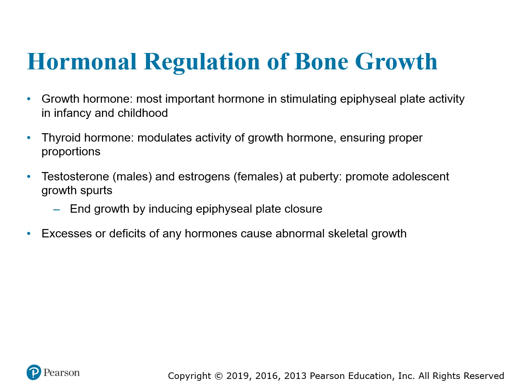So you can see what's called gigantism with an excess of growth hormone. So this is where people will grow extremely tall. And you can also see something called dwarfism, which sometimes is caused genetically, and sometimes is caused with a hormonal deficit. And in what's called pituitary dwarfism, you see someone with more or less normal proportions, but they're just smaller.